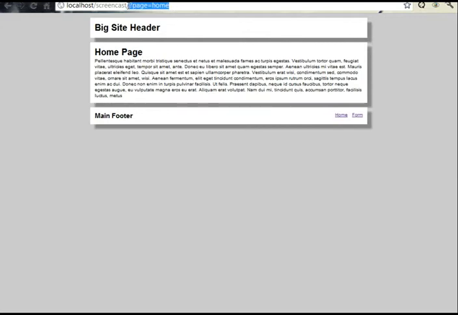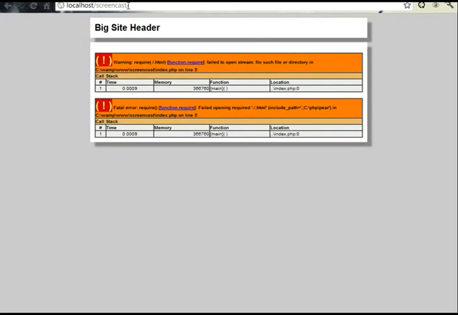Back to this error though. This is because page at the moment is blank. It doesn't exist. It's got nothing to load, so it's trying to load blank.html. We can't have that, obviously.